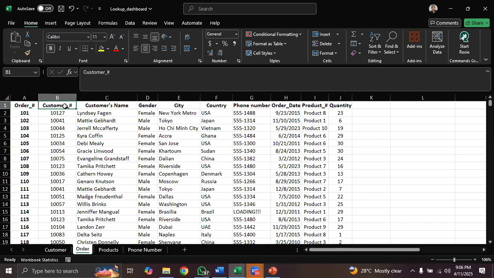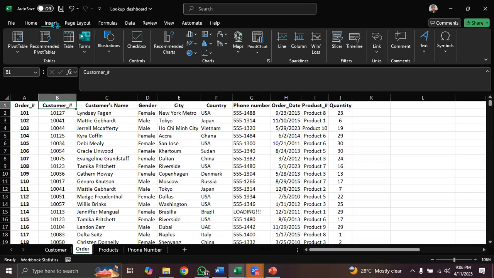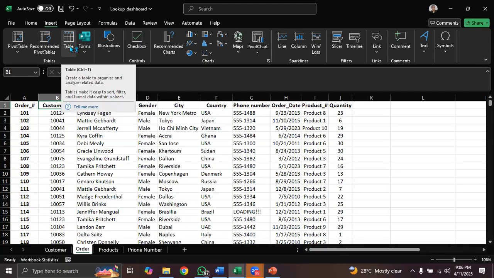So now after selecting the data that I want to work with, we can go to the Insert tab. So we can come here to the Insert tab, that's the one beside the Home tab. And then click on the table icon. That should be the third one you are seeing. After pivot table and recommended pivot tables, you should see the table right beside it. Even hovering on this table icon, you can see it giving us the shortcut beside it. It is telling us Control T.